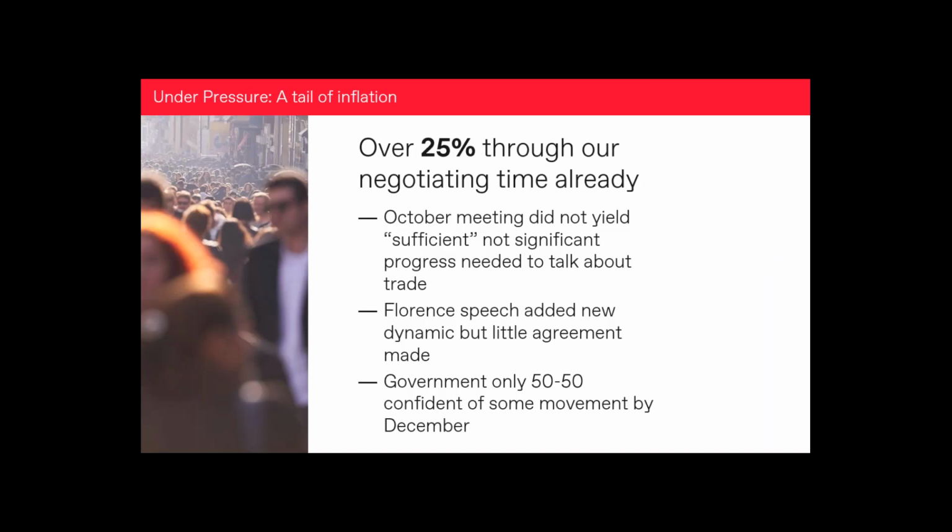the Eurozone, the United States, other places within Asia as well, but also a slowing down of the negotiations and everything as we get into Christmas. Typically, certainly in financial services, and I don't mind saying this, about a month from now, about the 16th of December, no real work gets done after that. Everyone is more than happy to take a couple of lunchtimes in the pub, but hopefully we're not seeing that in Westminster. For the Brexit negotiation, we've already had 25% of it, as you well know.